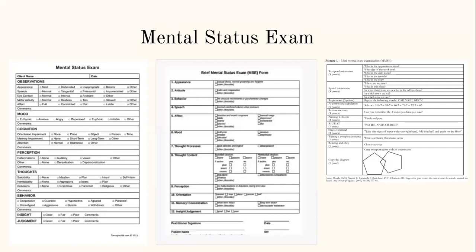Other things that we're going to assess with the mental status exam is their behavior, as well as their insight and judgment. We may also assess things like their memory and concentration, their orientation, and their ability to do things like follow directions, interact with others. So, like I said, you'll do the mental status exam every shift on the psychiatric unit.